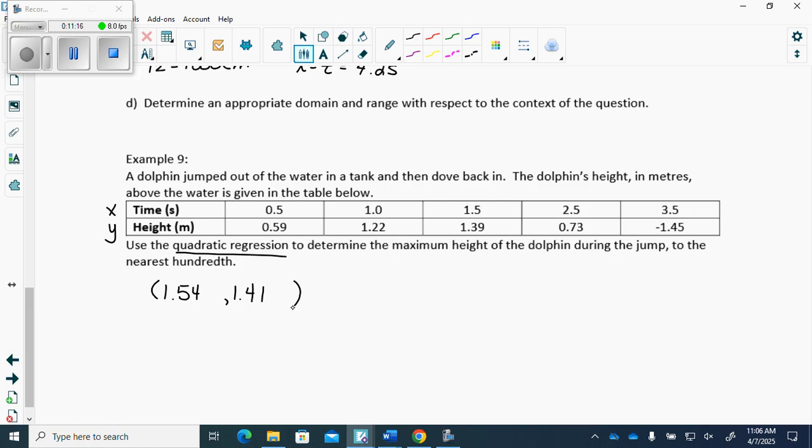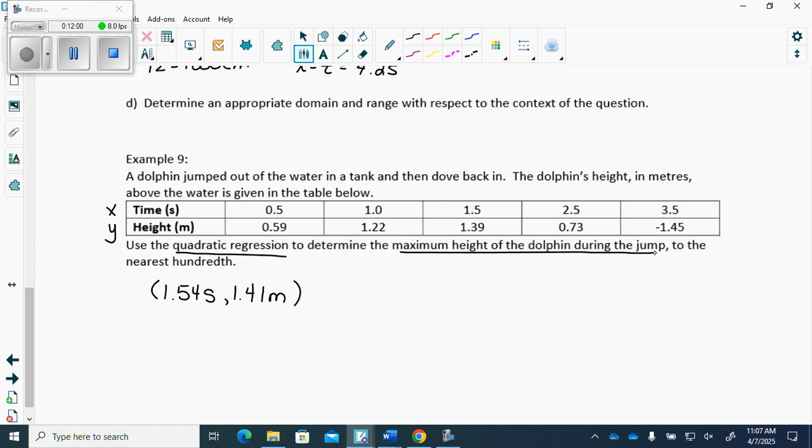So this one is S for seconds. This one is M for height. So when I go and find my maximum, I will always put the units on it so I don't pick the wrong number, because they'll have both number options in your multiple choice. One of them is wrong. Okay? This one asks us for the maximum height of the dolphin during the jump. Which one of those is height? 1.41 meters. If you put the units on your maximum or minimum coordinate, you won't screw up. If you don't put the units, I get a lot of people writing 1.54 meters. No. At 1.54 seconds, he reaches the maximum height. Sometimes they ask for the time to reach maximum height.